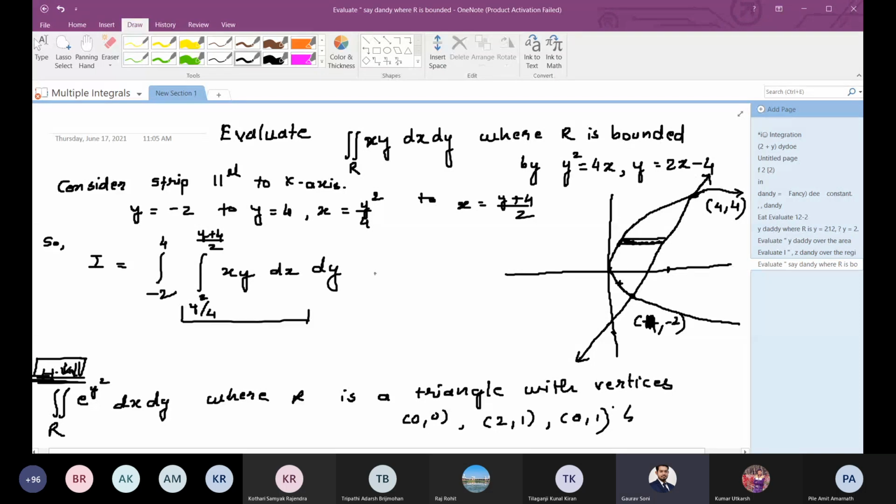Now this you please try. Sir, if we consider the vertical strip, then y would be 2 root x and 2x minus 4, no? No, if you take a vertical strip, the region will be divided into two parts. The limits that you will give will be different. We are going to solve at least one example of this type in a later lecture. In this region, your strip is from parabola to parabola, whereas in this region your strip is from this line to the parabola. For this region you have given the right limit, but in that case this region is excluded. Am I clear? Yes, sir.